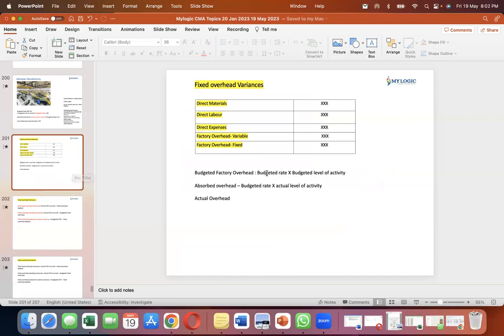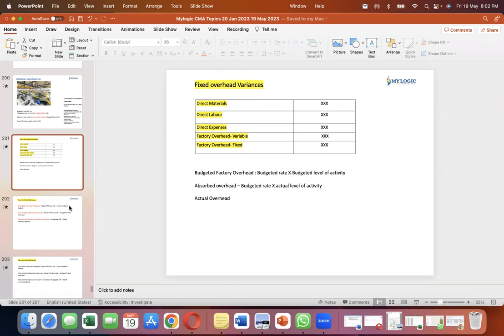Then we explained that under fixed manufacturing overhead, there may be something called budget, which is initially set. Also, there may be something called actual, which subsequently happened. In between, there is something called absorbed. In the interim period we need to identify it with a budgeted rate applied to the actual level of activity. What is our actual production level? We identified in line with that. We will not change the absorbed amount to make it completely actual; we pass the corresponding entries. That is where the concept of under absorption and over absorption comes in, which we explained.